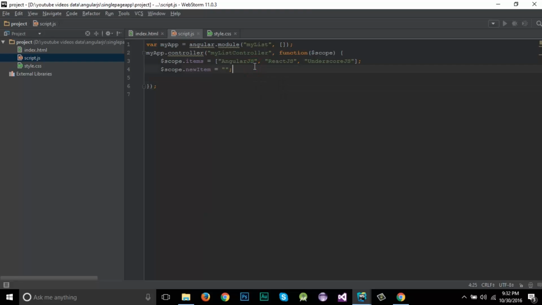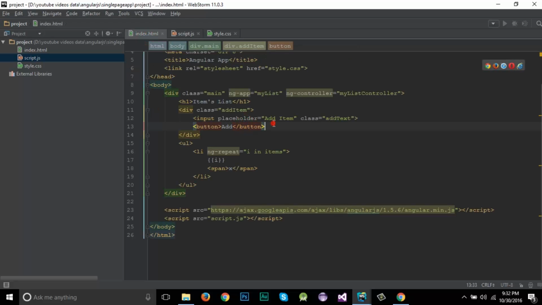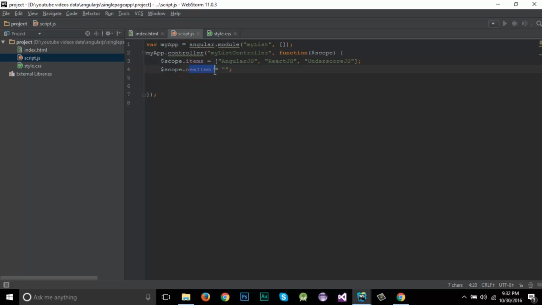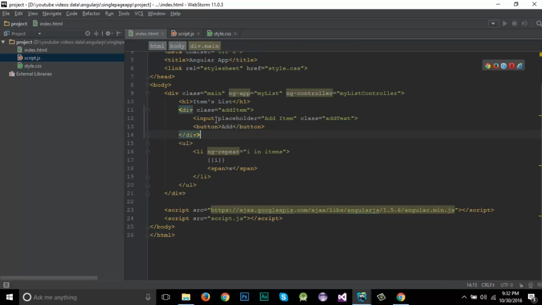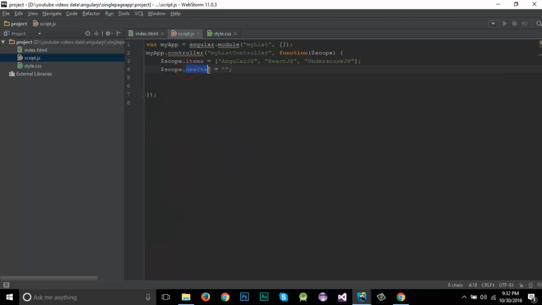For the add item, first of all I want to bind this element with this variable, because whenever a user enters a value in this text box, it should be stored inside this variable.